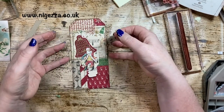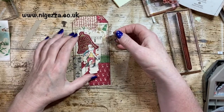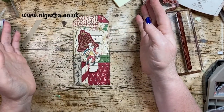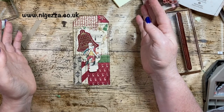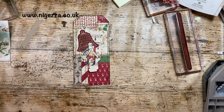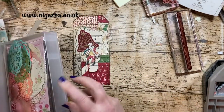as you do, and I could put a bit of doily if I want. I could leave it as that. Quite like that. Quite like that. I have got my doilies. I've got doilies of different colours.